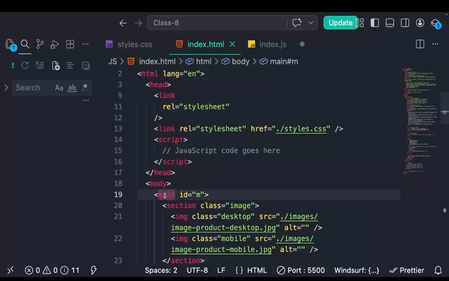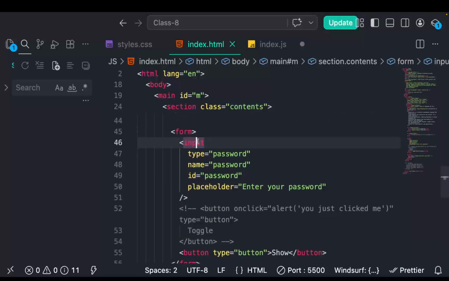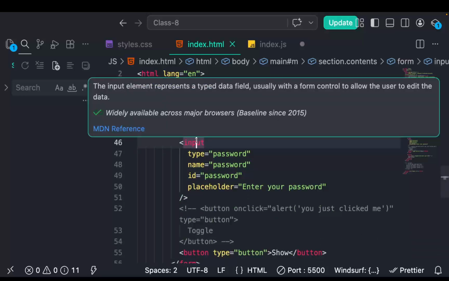Then the next one, main: someone clicks something inside you, and that's the reason why the event we attach here will still work even though we click on something inside it. Anytime you perform any event on any of them, it will check that element first, whether it can handle it or not. If it can handle it, it will do it, but it will still check the parent too.